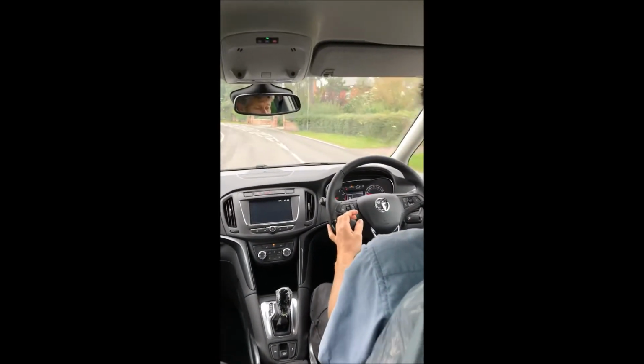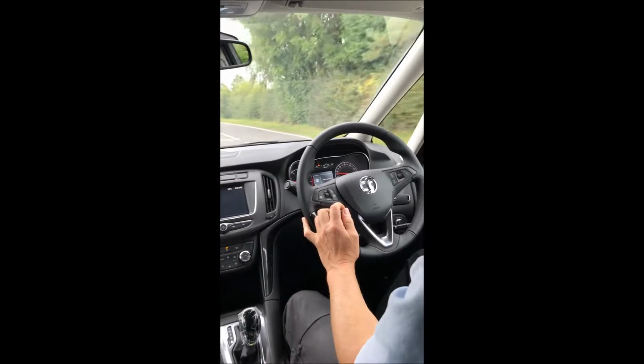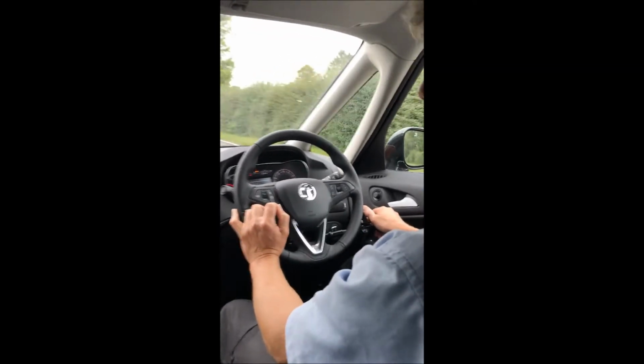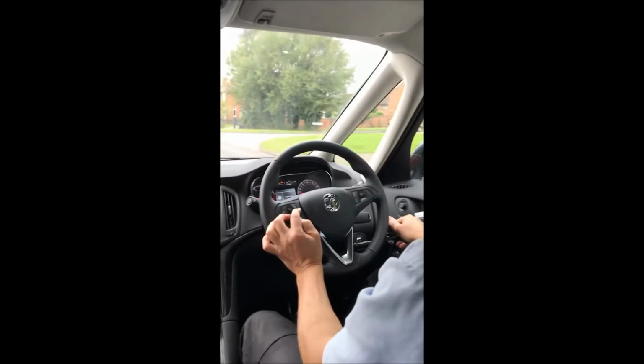Another safety feature of this is the fact that if you brake and accelerate at the same time, so if I try to accelerate and then brake at the same time, it cuts the throttle. It cuts the throttle so that you don't brake and accelerate at the same time, which you obviously wouldn't want to do. So as soon as you release the brake again, the accelerator's active again.